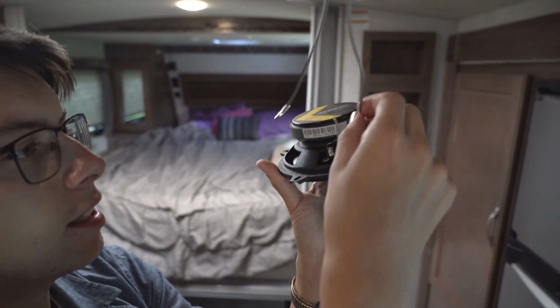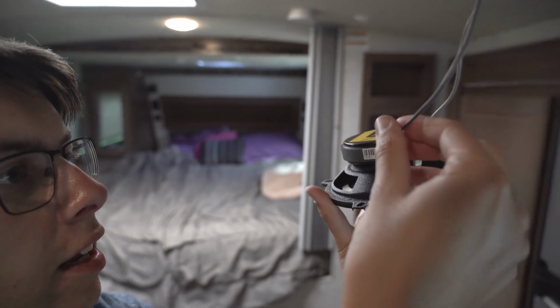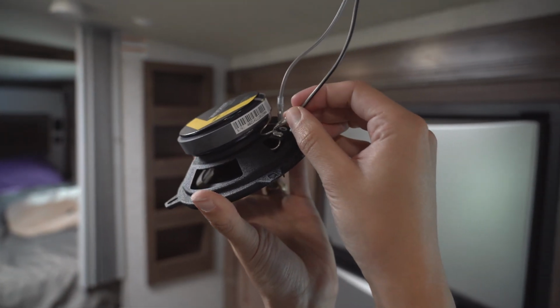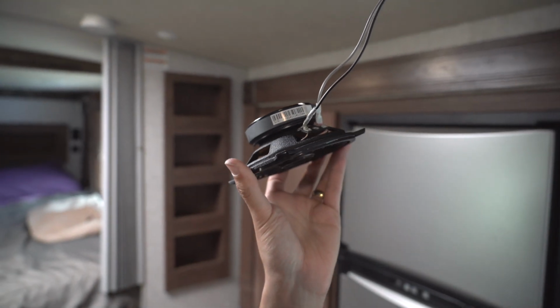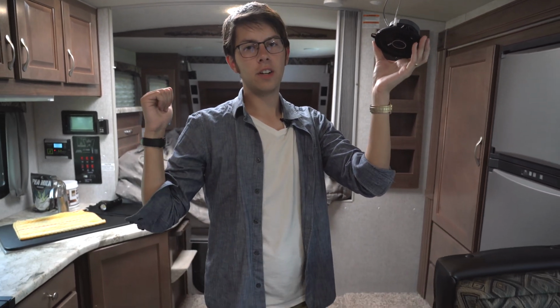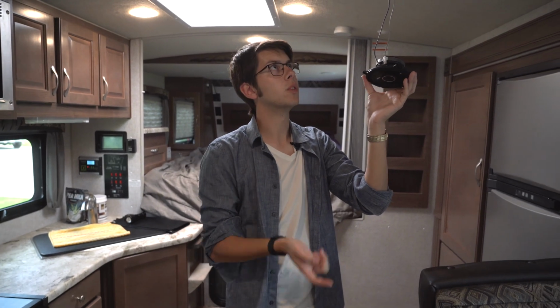So here's the positive cable. We're going to attach that right in there. It clips right in. And the negative will slide down right in there. Clips right in. And that's all there is to it. So what we're going to do next is I'm going to actually have Sarah hold this speaker. We're just going to turn the radio on, make sure it works properly like it should, and then we'll show you the next step.